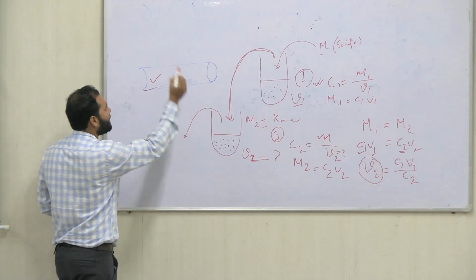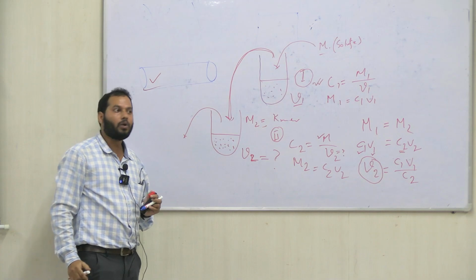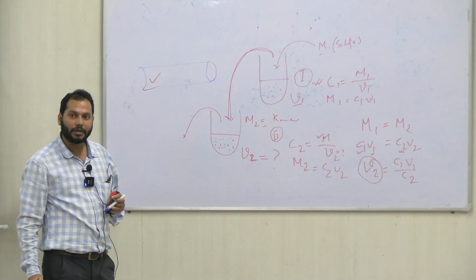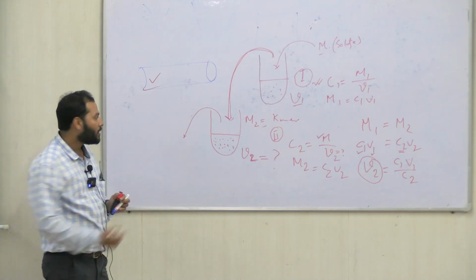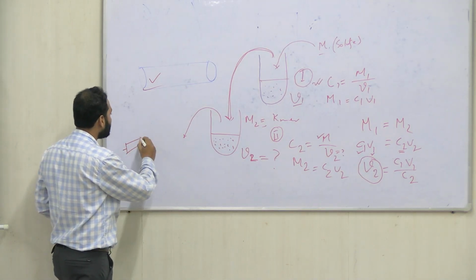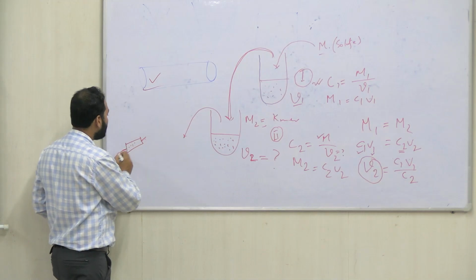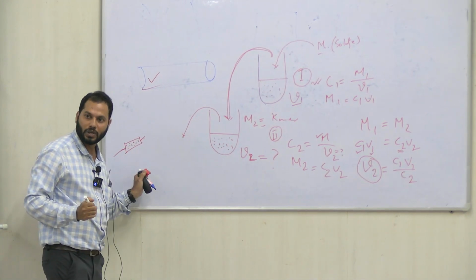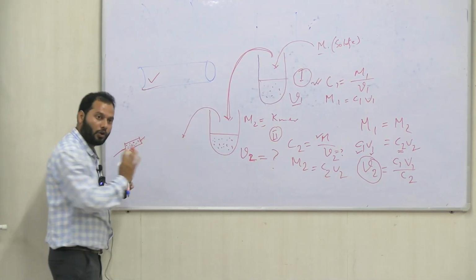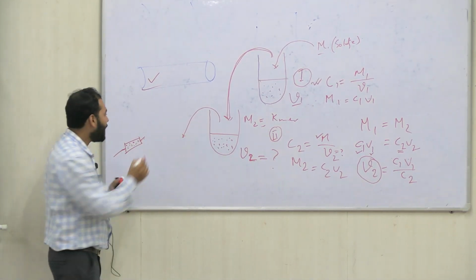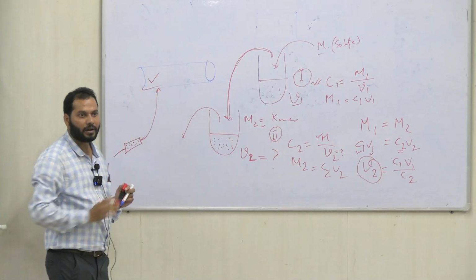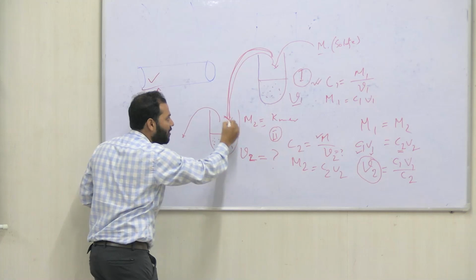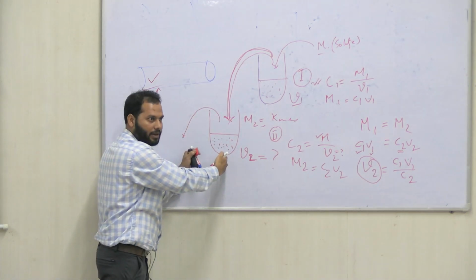So suppose this is the blood and capillary. Now we want to measure the plasma volume, right? So for that, suppose a certain amount of dye is used, and that dye is a known dye, and the mass is also known, and that is injected into the vein, right? This is the vein here. Clear?